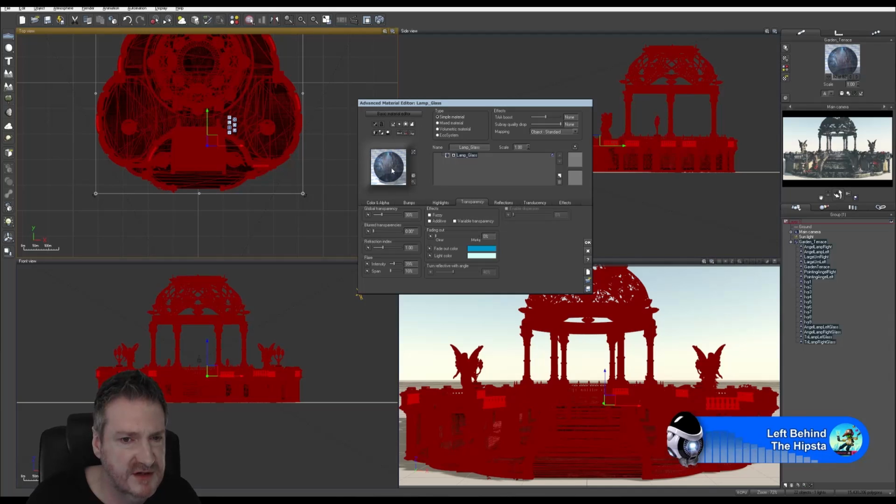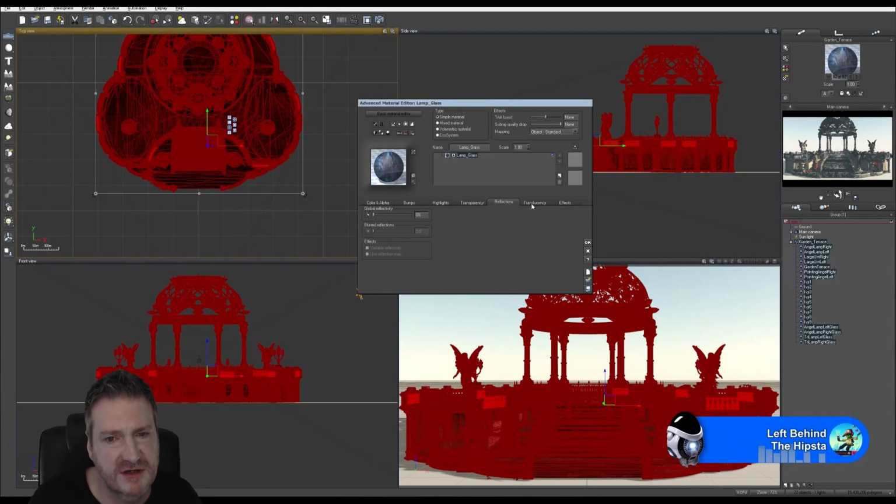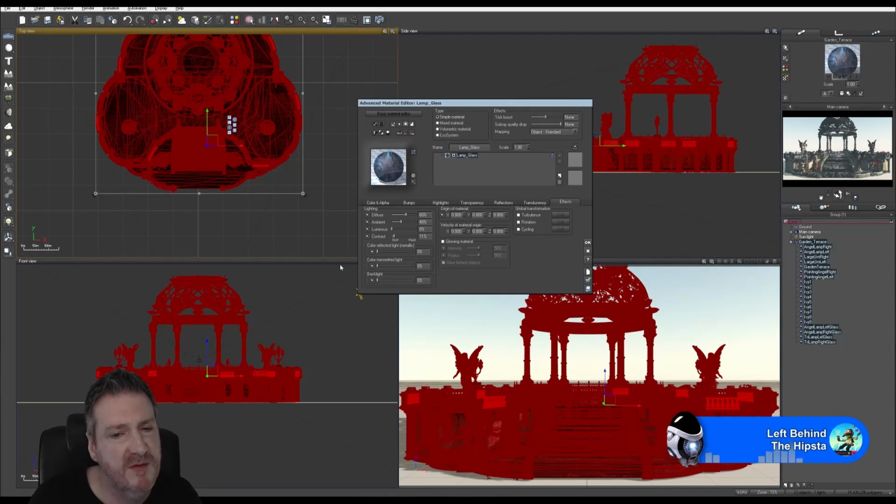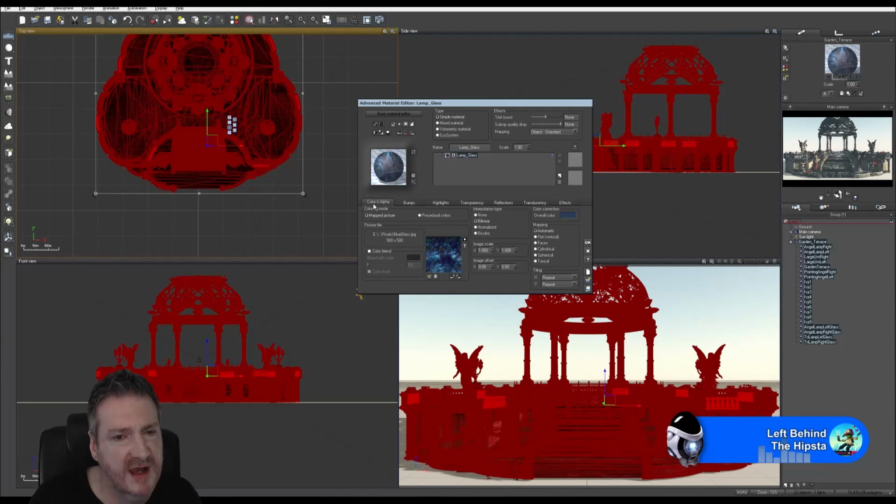And the transparency obviously is how transparent the actual glass is to the light inside. We'll play with that when we do renders. No reflection, no translucency, and we'll leave the effects the way they are at the moment, although we may pull the backlighting up on it again when we start doing our test renders. And we'll go okay. That's actually it though, guys, for the materials setup.